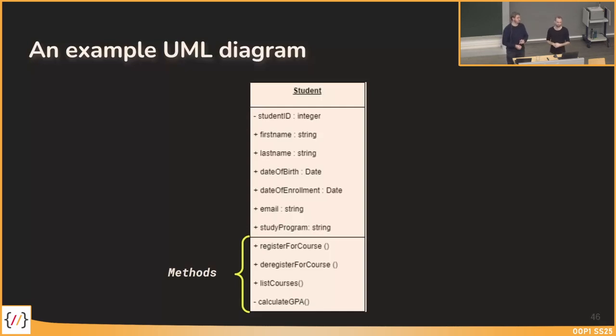And for assignment 2, you will have to create such a UML diagram for your class structure, and then we discuss together with your tutor if this is a good idea to implement it like this, or if you will have a hard time implementing it like this. And then we will give you hints and tips on how to improve your class structure to have an easier life implementing it.